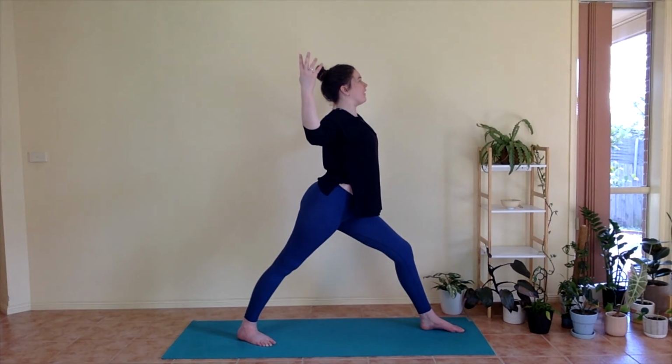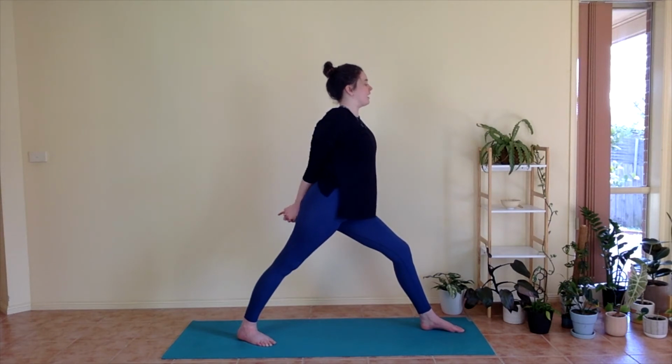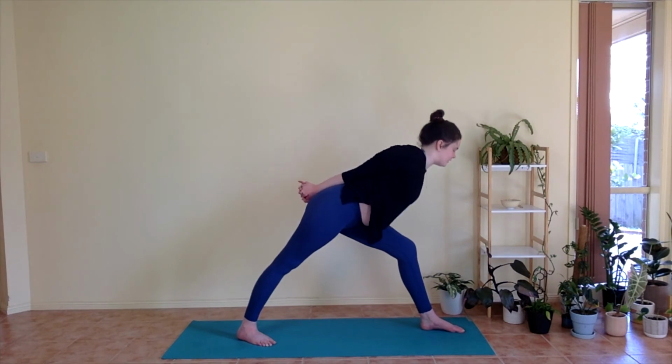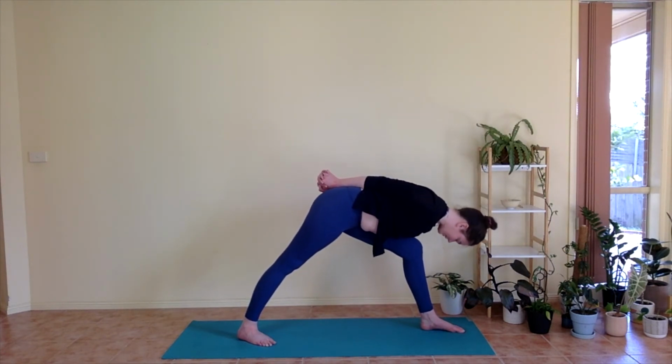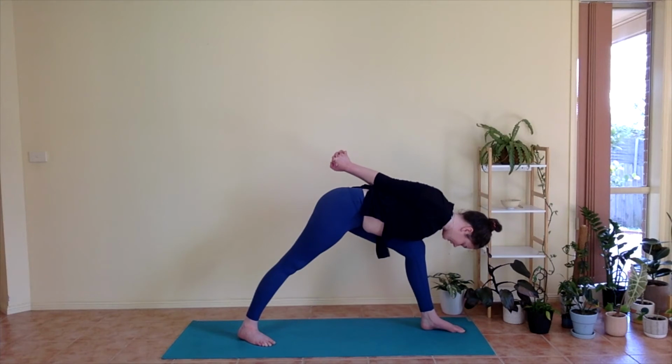Take one more inhale. Exhale, bring hands down behind your back, interlace them, squeeze shoulder blades together. Inhale. And exhale, we start to fold forwards. Bring the chin in towards your chest. Bend the knee a little deeper. Squeeze those shoulders. Feeling that love for yourself.